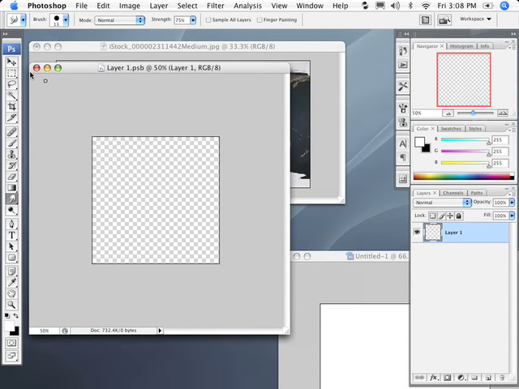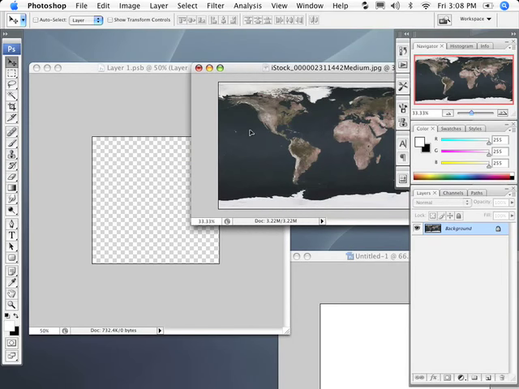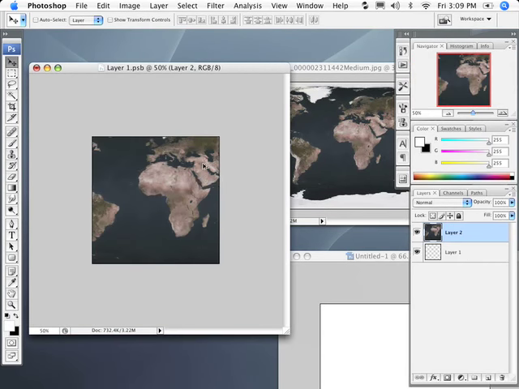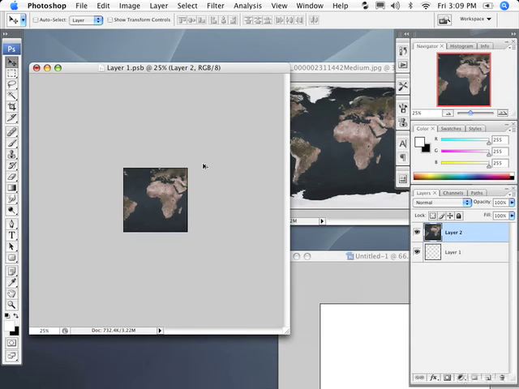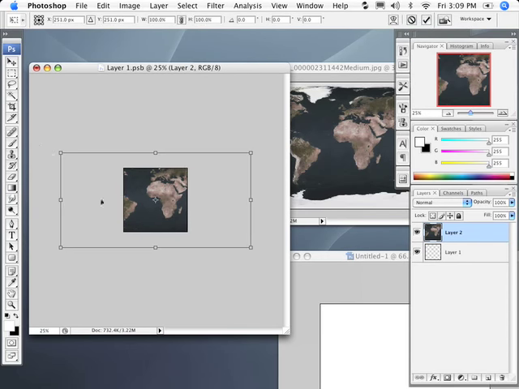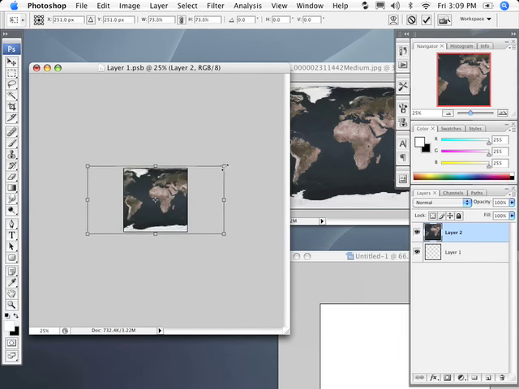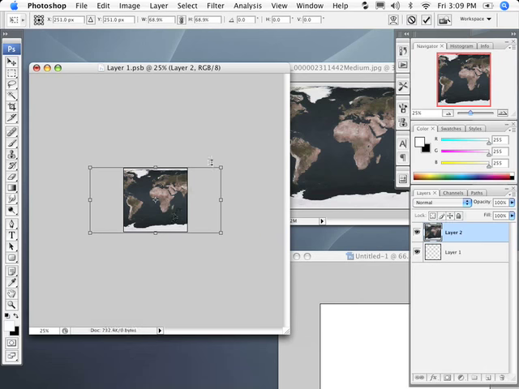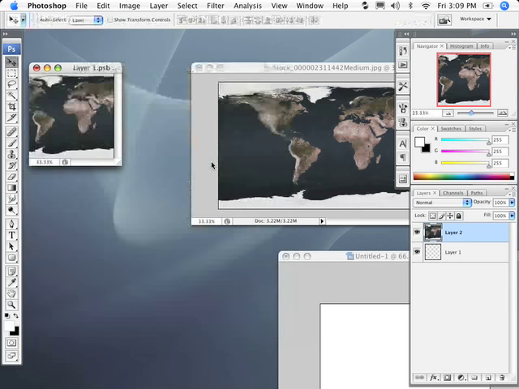So now, within this smart object, I'm going to drag and drop this map image right into there. So if I press option command and then the minus key, I can zoom the window out. I'm going to press command or control T to bring up the free transform so we can see that this image is considerably larger than our 5 by 5 image. So I'm going to scale it down. I'm going to hold down the shift and the option key, this would be shift alt on a PC, and scale it proportionately towards the center, just till those top edges are right along the top and bottom. Doesn't have to be precise, but close enough. And then I'll press enter.